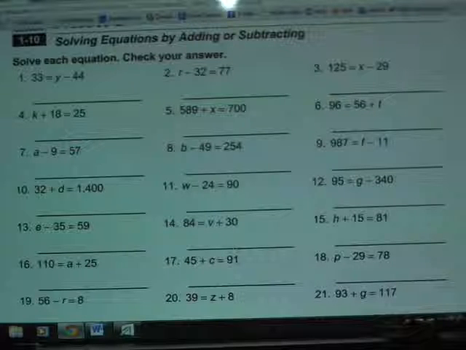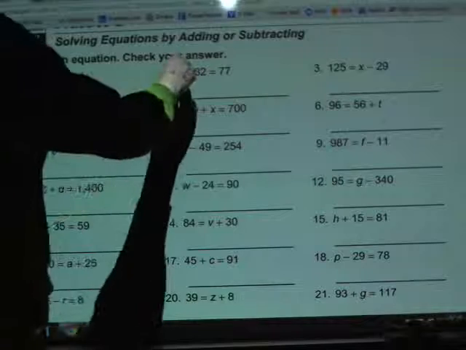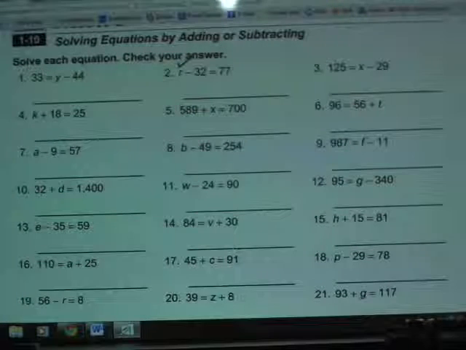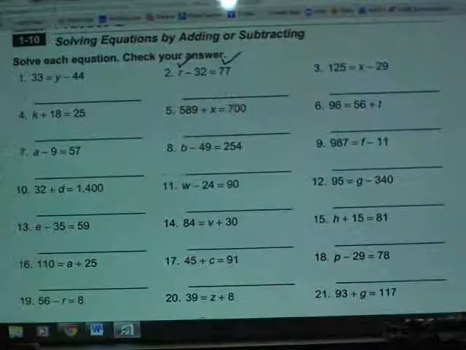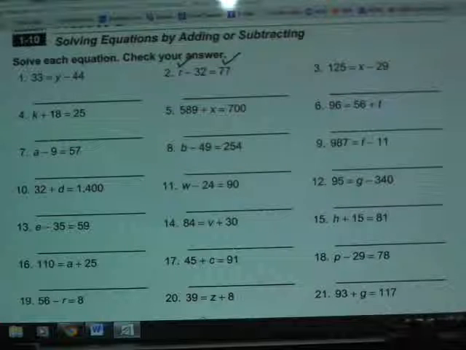And remember, when we move something, we do the same thing to both sides, just like balancing a double beam balance type scale. So a question like 2 is actually where I'm going to start, and then I'm going to go back and take a look at some of the other ones. Number 2 is exactly how an equation is supposed to look. Why? Well, the variable r is on the left side of the equal sign. Variables do belong on the left side of the equal sign as prescribed. Numbers should all end up being kicked over to the right side of the equal sign. As you can see, 77 is already over there.